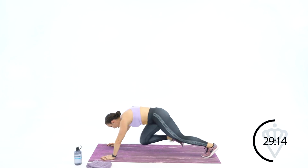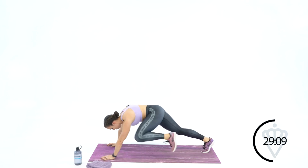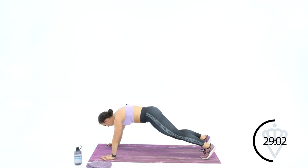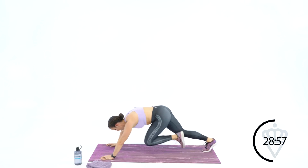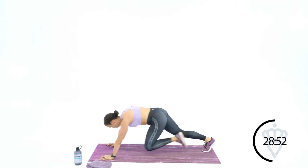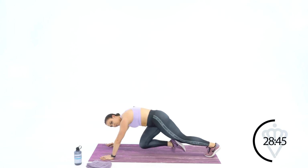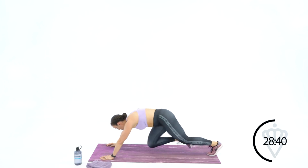15 seconds, you're gonna speed that up and jog, jog, jog. Not yet, I'll tell you when. 7, 3, 2, mountain climbers, let's go. 1, 2, 1, 2. Keep that butt down. Let's rock it together. Go, go. 15, that's it. Drive, drive, drive. Keep hopping.